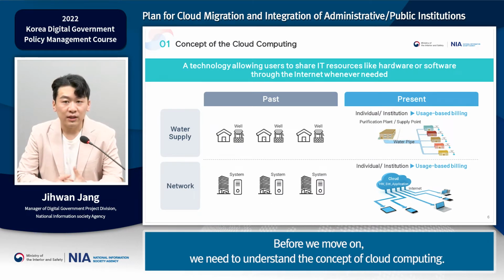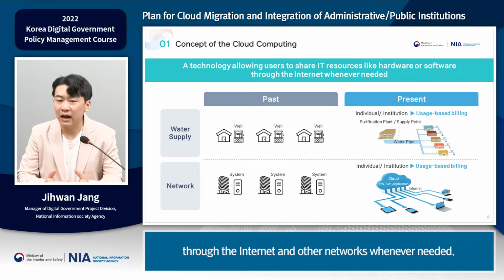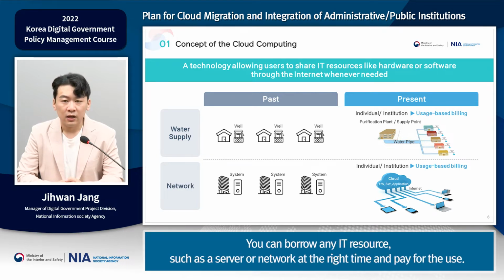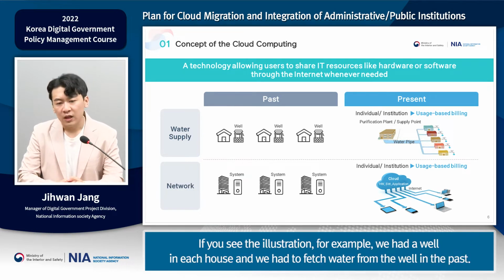Before we move on, we need to understand the concept of cloud computing. Cloud computing is a technology that enables a user to have access to IT resources like hardware and software through the internet and other networks whenever needed. You can borrow any IT resource, such as a server or network, at the right time and pay for the use. If we take an example in real life, we have Google Drive, which I'm sure many of you are already using.